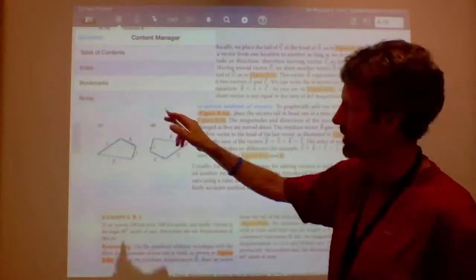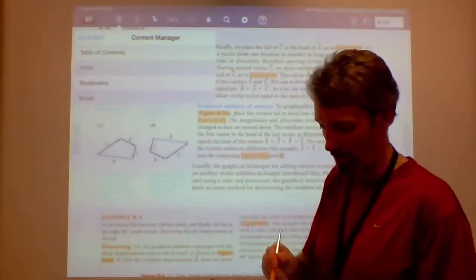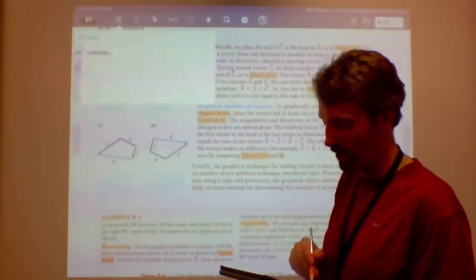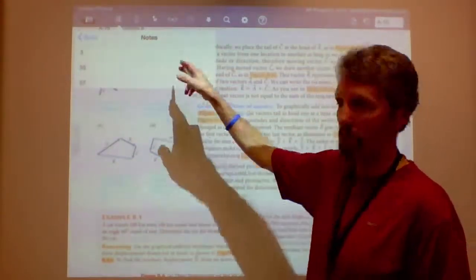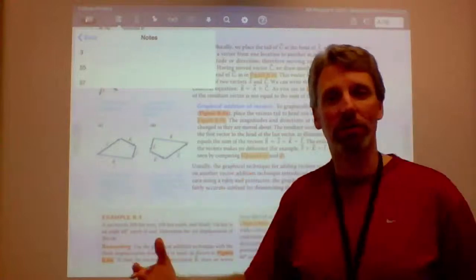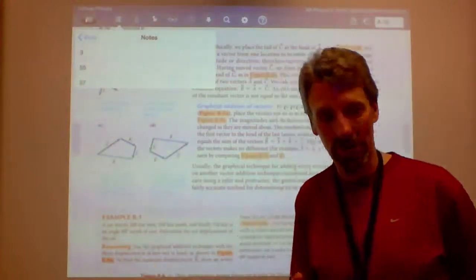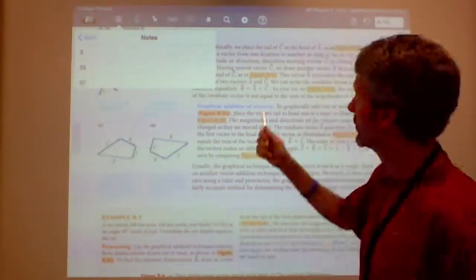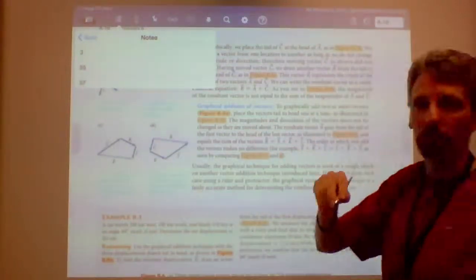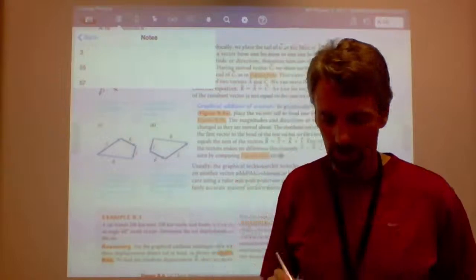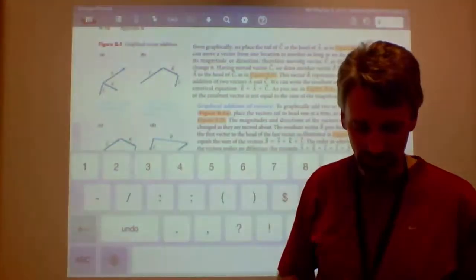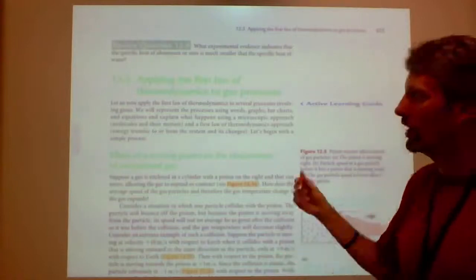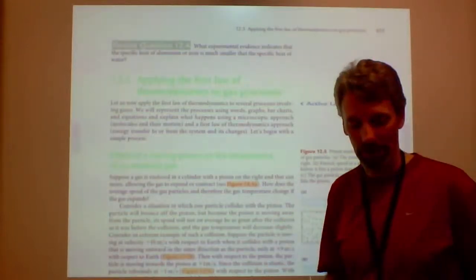I will just mention the bookmarks. All the bookmarks you have are shown in this content manager here, and all the notes that you have would also be shown here. So you could see all the notes that you have across all sections and all chapters in that little notes icon. If you have any questions, obviously over here on the far right too, you've got a place where you can jump to a specific page. So anytime you want, you can just type in a page number, 435, and it'll jump right to page 435. So that's a quick way to navigate if you know the page you want to get to.